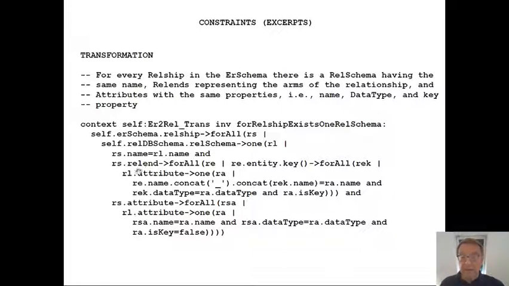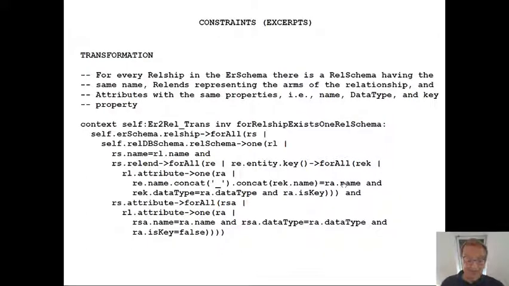And for every arm of the relationship, for every rel end, for all relationship end keys, there is one RA, and that's an attribute in the relational schema.